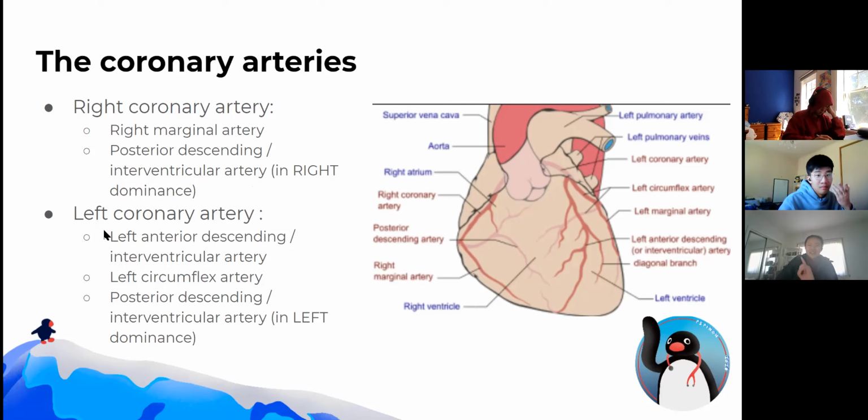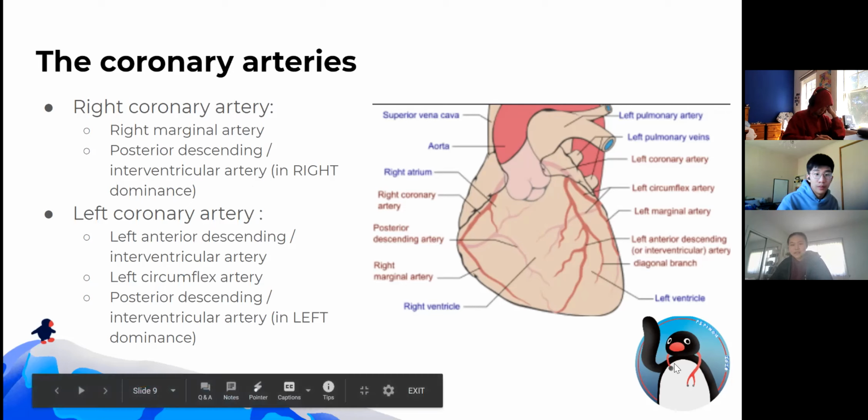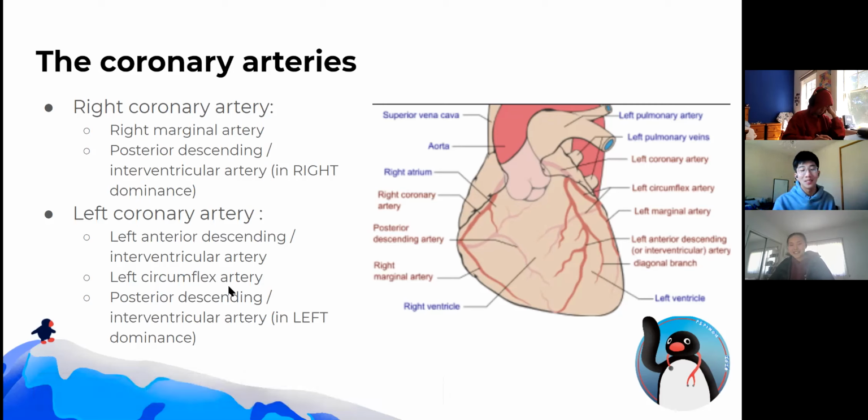Anyway, left coronary artery. So the two main ones: the left anterior descending. This is like the big boy, the very, very important one. And then the left circumflex loops around the back, the posterior part, and supplies the posterior portion of the left ventricle. Sometimes they call the left anterior descending artery the widowmaker. It's a bit of a dark name, but yeah.